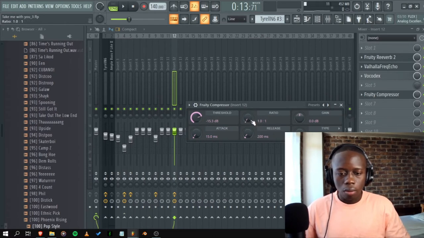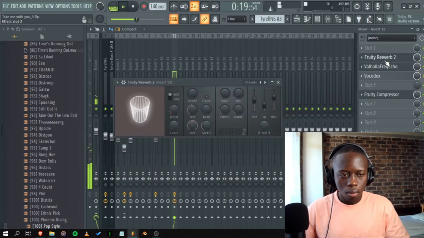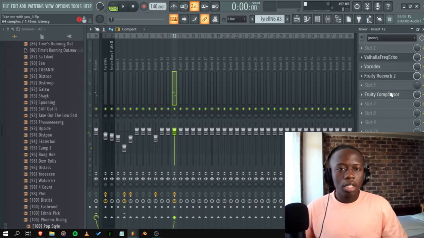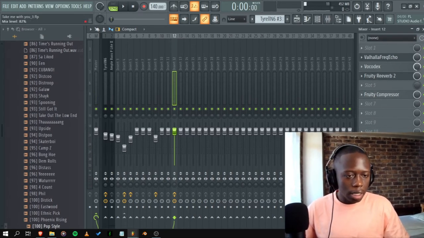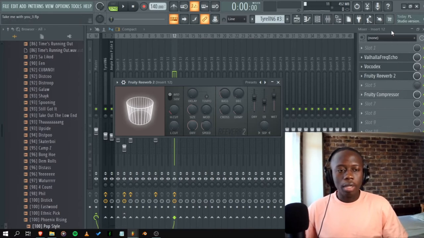And then you want to increase the ratio, decrease the threshold. All right, so now I'm going to tweak these settings and then I'll be back in a few. All right, so I did a little bit of changes. I decreased the mix level for the vocodex, and I also changed the order of the VSTs because it actually has an impact. You can get different effects if you put the reverb before or after everything. So keep that in mind when you're making your textures.